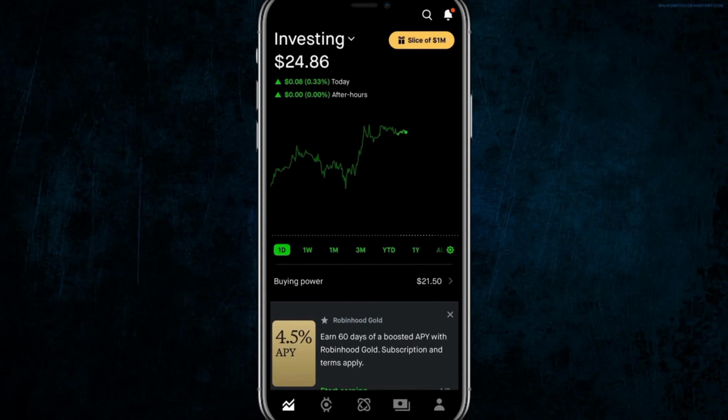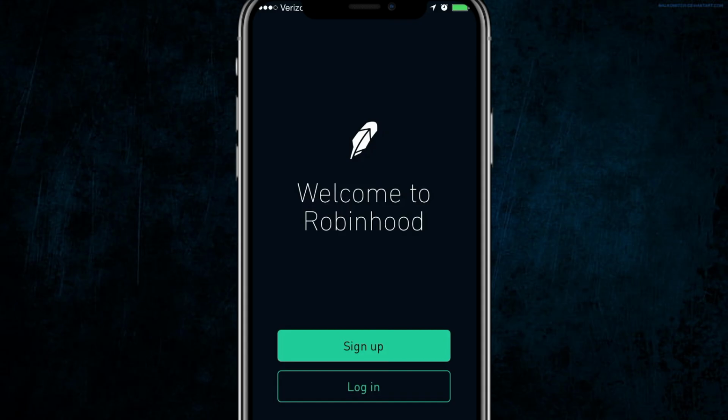In today's video, I'm going to teach you how to reset your Robinhood password and recover your account. Let's start at the beginning. Open the official Robinhood app or go to the legitimate website and head to the login page. Make sure you're on the real platform, not a lookalike. If you're using a browser, type the address directly or use a trusted bookmark to avoid phishing pages.